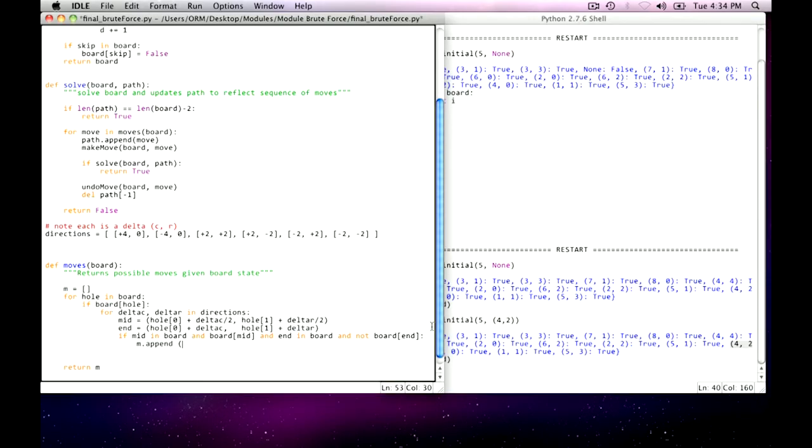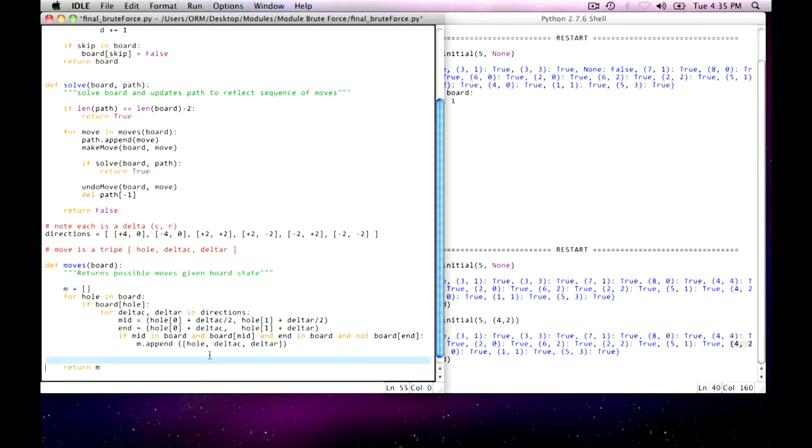So now I have my move is now ready. And my move is going to look like the following. It's going to be a tuple with 3 values. It's going to be the particular hole that has the peg, and the delta C and the delta R, which are being applied. That's what my move is. So I'm going to make a quick note of that. Move is a triple, which starts with a hole, delta C, and delta R.